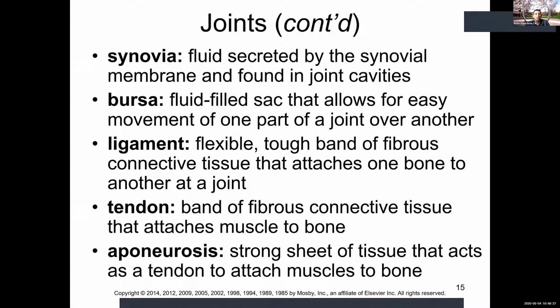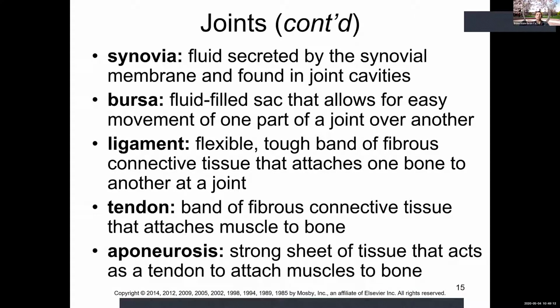Aponeurosis, which we'll see that term being used a few times on lists. Aponeurosis is kind of like a tendon, connecting muscle to bone, but instead of a thin ribbon type of tendon, it's actually like a big sheet tendon. One area to think about, where would you have an aponeurosis as opposed to a tendon, would be your pectoral muscles. As they come over and attach to the bone, you basically have just this big sheath of connective tissue that does that connection.